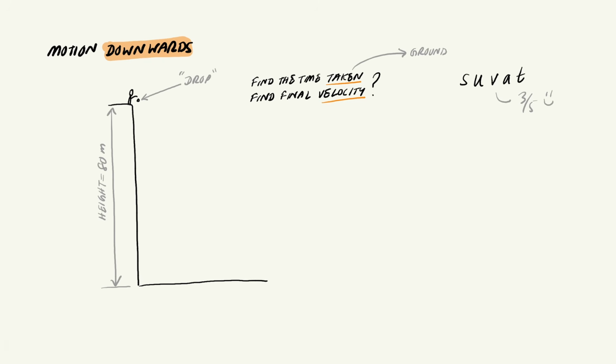So let's see what we actually have. We already have the acceleration. Since this is motion under gravity, that's g. And for now, we'll take it as 10 meters per second squared, purely for convenience. We also have the displacement, because the question gives us the height of the building. So s equals 80 meters.